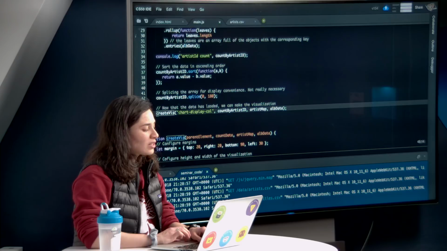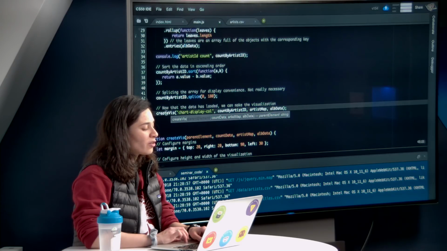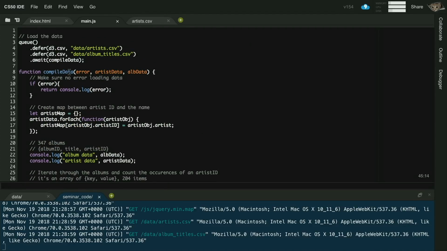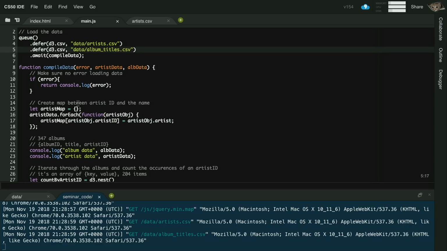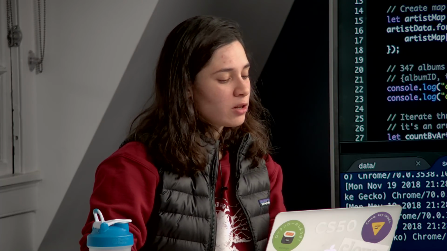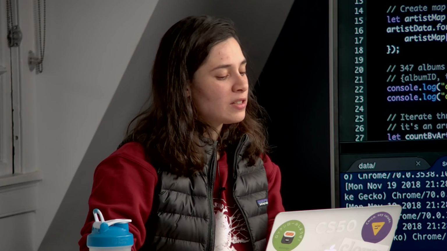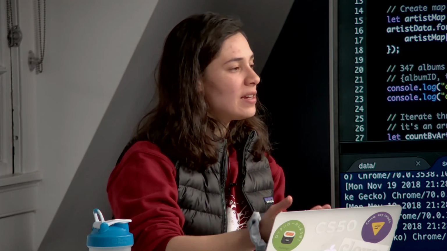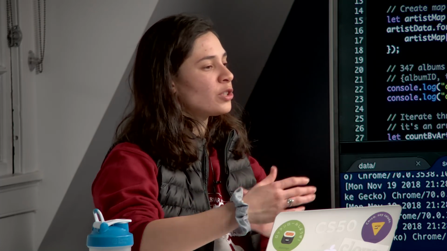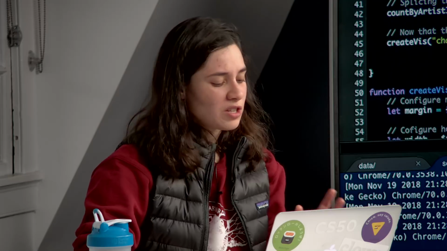So you'll notice here that I never tried to create the visualization until I've made sure that everything has been loaded in. And this is super important. Easier ways to do this include just calling d3.csv, passing it an anonymous function, and doing all of your data creation within d3.csv. We can look at an example of that later if that's confusing, but this is just one way that you can do it.